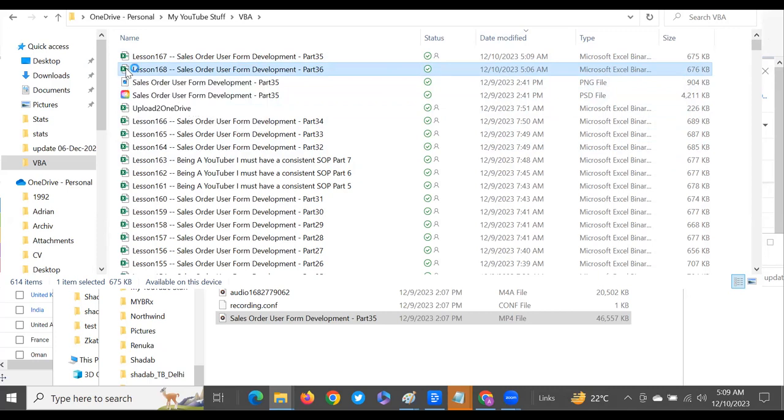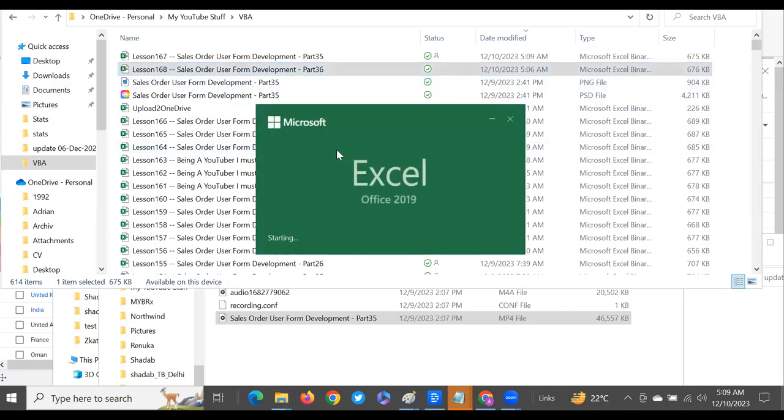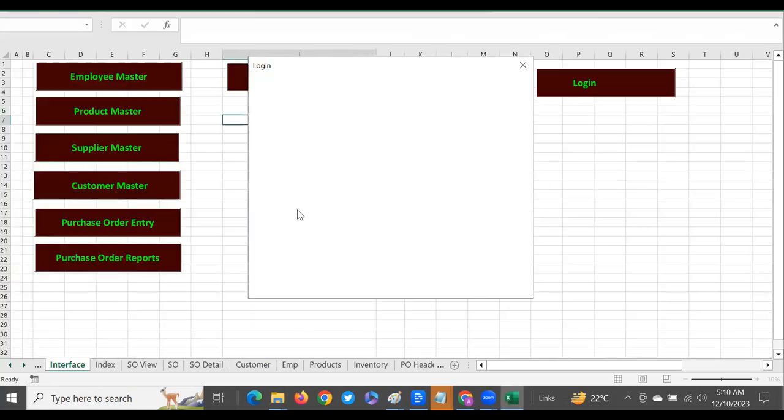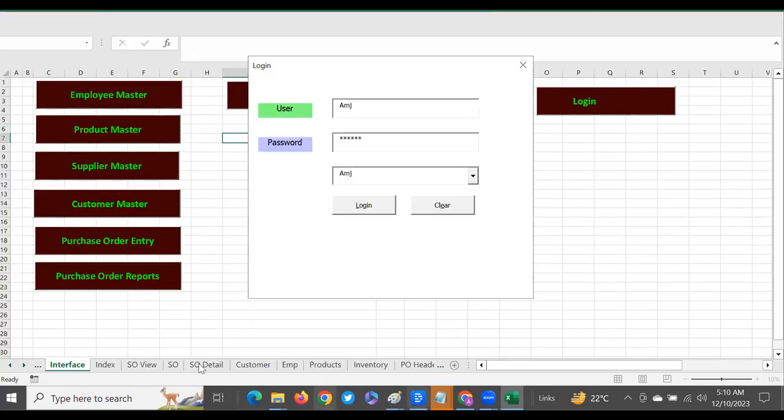This is part 36, fine. Okay, so this is the right file which we should open. And let's see if it has some connectivity to external links. You see, it is gone. So we were opening the wrong file actually.